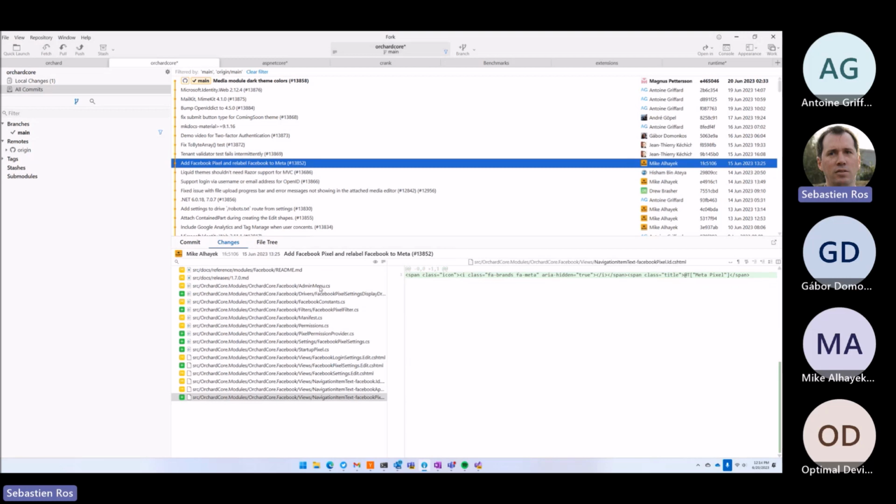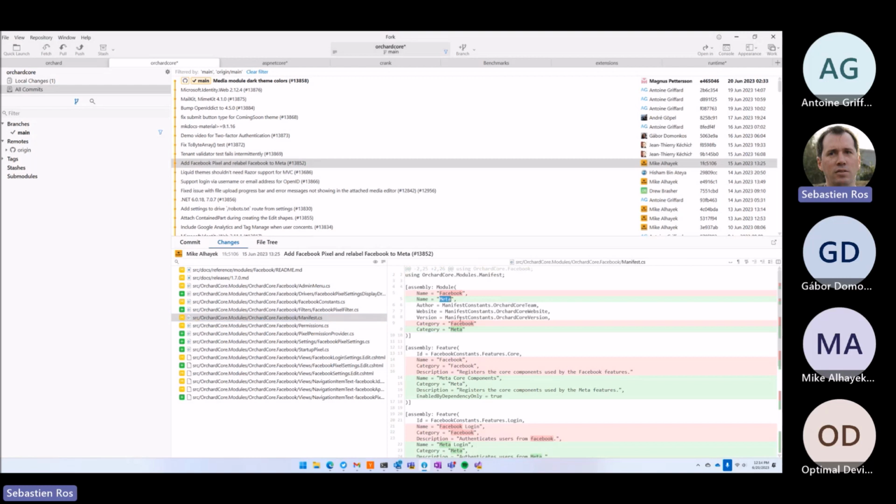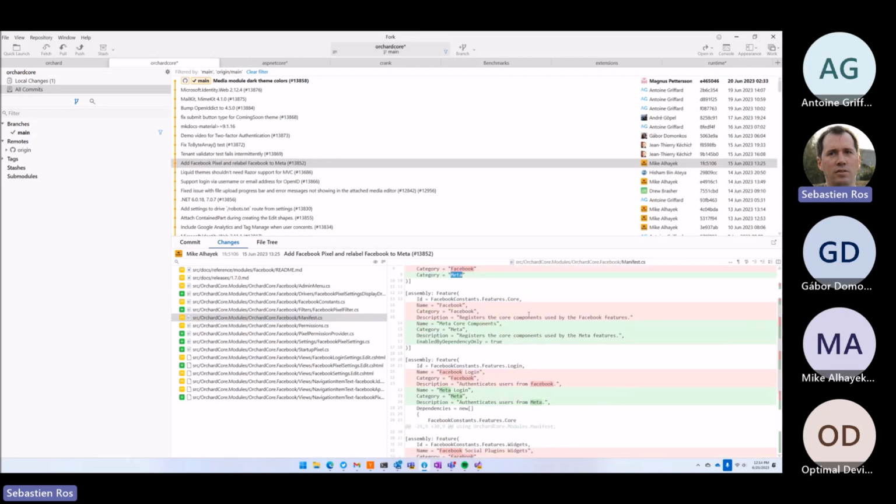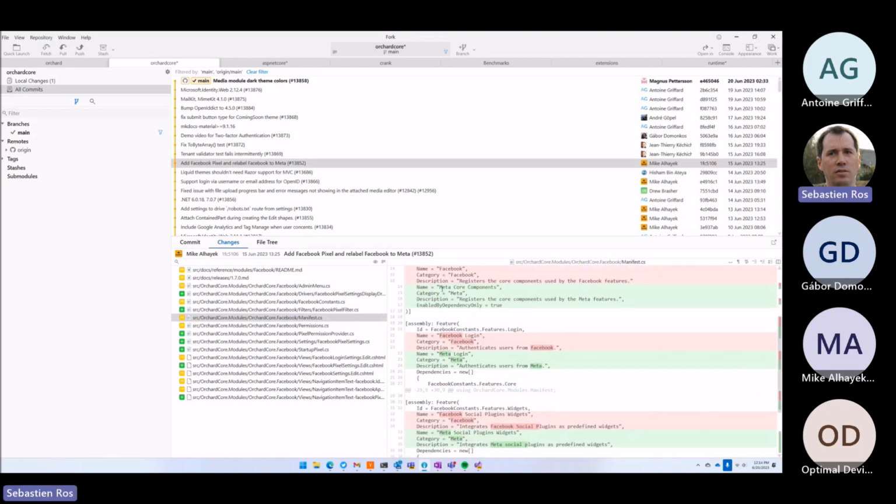Like changing some Facebook text into meta when we can, so separating meta core components. Whenever I read that, I don't know, it's the meta company, like a meta core component. That sounds cool. Oh, it's the company meta. Okay. You can argue the meta name with Facebook. Oh boy. Yeah, it's crazy, right?